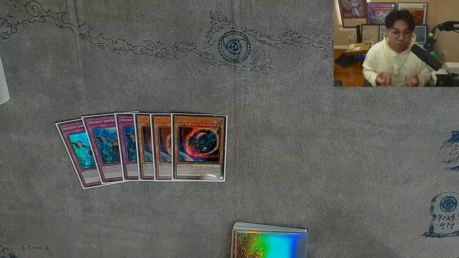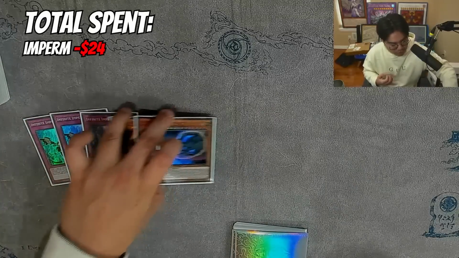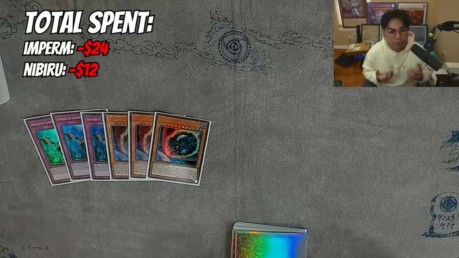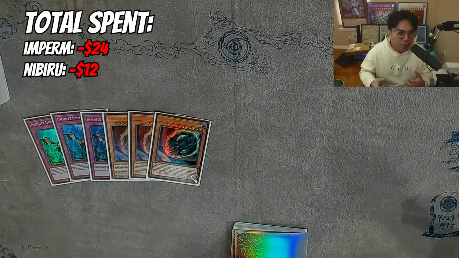This card is actually really, really cheap. So the playset of Infinite Impermanence is about $24, and a playset of Nibirus is about $12. So you see, this is about $36 worth of value so far, for very, very good staple cards that you're gonna need in other formats and beyond, right?